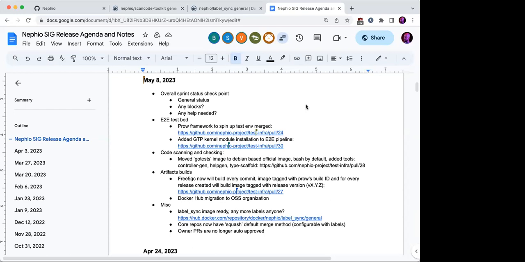Awesome, Redas. Great update. Thanks for working on all this. Really appreciate it. I know some of this came at the last moment, such as the squashing and other things. I updated all the Git repos to have the PR title and the description to have the default message for the squash. I did that. So I think between these two, we are covered with the squashing.